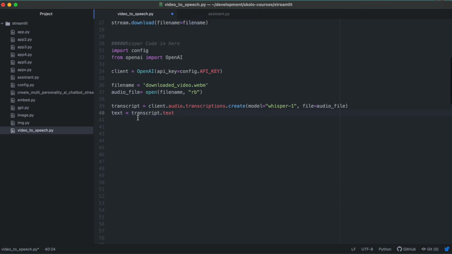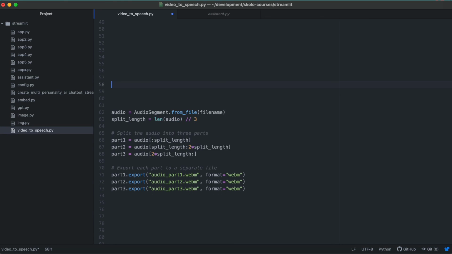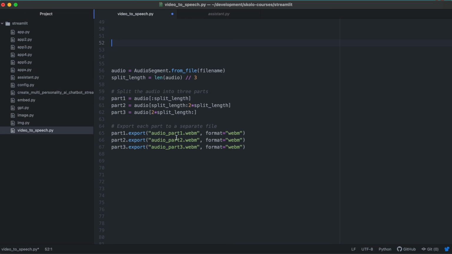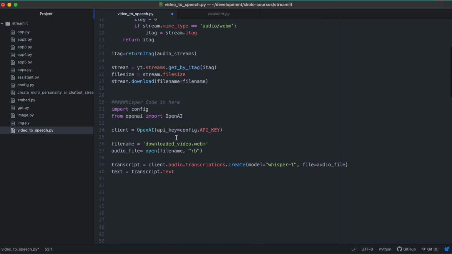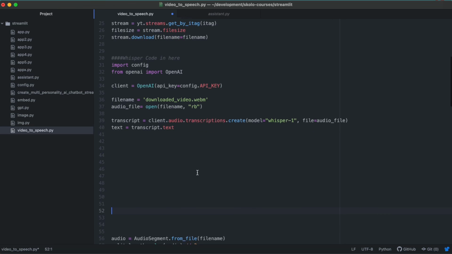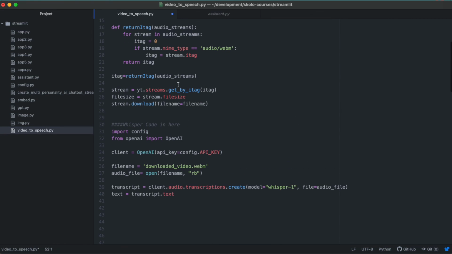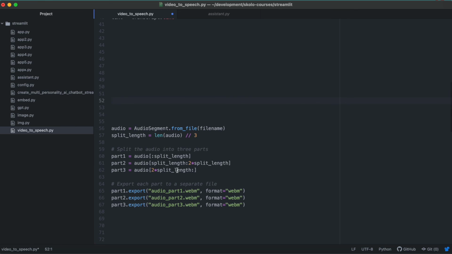step. But otherwise, the next thing that I was going to show you here today is how to split your video file into smaller bits, because what will happen more often than not, especially with my YouTube channel, you're going to come across, because this was a 1 hour long video, and only the smallest WebM was able to be input into Whisper. But more often, you'll come across a video that is a bit longer. So for that, you might need to split it.